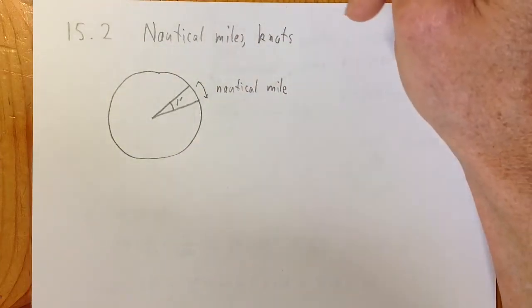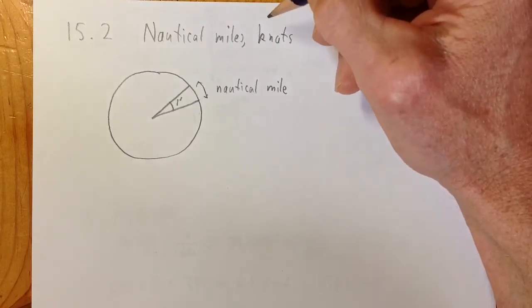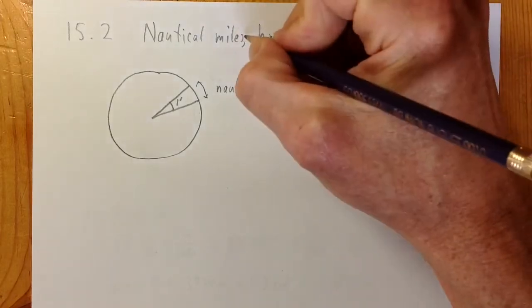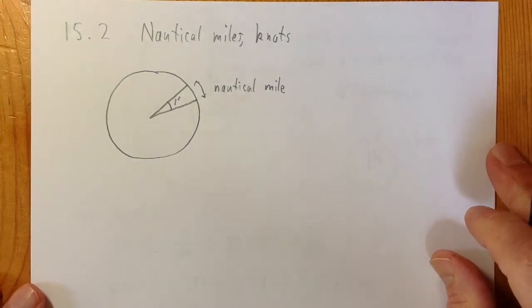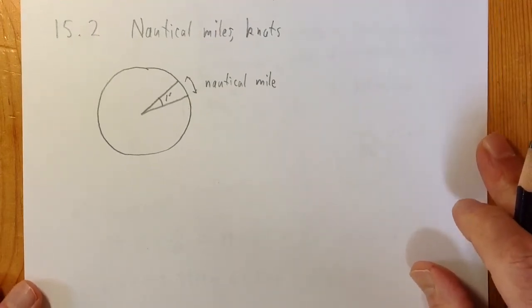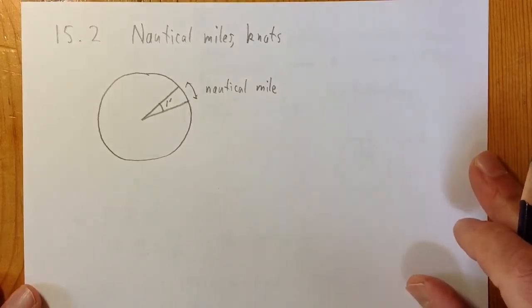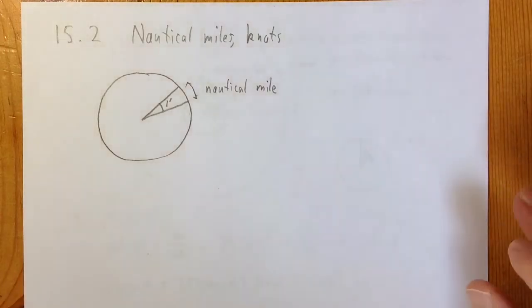Let's work 15.2, or at least go over what they're talking about. This is one of those where, in today's world, they still use nautical miles. If you are a sailor or a boat person in the ocean, people still use nautical miles and knots for speed, which is kind of weird that they haven't switched over, but that's just like latitude and longitude. They use arc minutes and arc seconds. They still do. Seems like in traveling around the earth, people still use these.